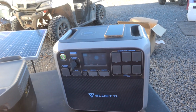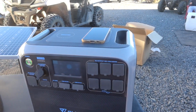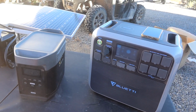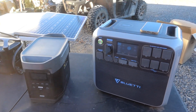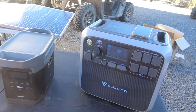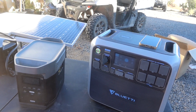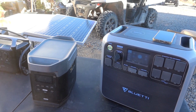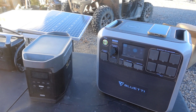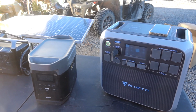And you can use both of them charging at the same time, the AC and the solar panel. And let's see what else here. It's got a car charger included. So even though it's got 5 inputs, you basically only got 2 that you can use at any given time. Because you can do the AC adapter and the car charger, or the AC adapter and solar, or the AC adapter and a generator, or the lead acid battery max with the right adapters. PV and AC adapter, maximum 1200 watts total charging.